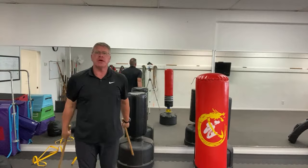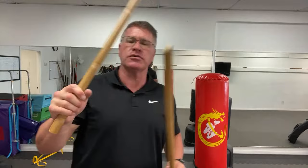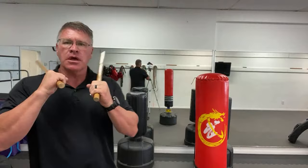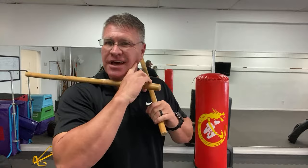After you do that for 30 seconds, you can start to add more spins so that your wrists become more flexible and your forearms become more powerful. Do that spinning down, spinning up. If you want to get really fancy, start on your shoulder, one hand at a time going out. As you go out, maintain this angle — that's your striking angle. The first striking angle comes off your shoulder and goes through his temple to the other side of his jaw for self-defense.